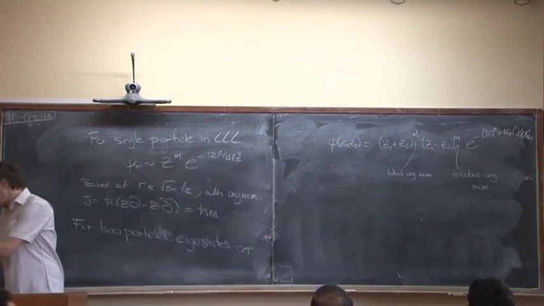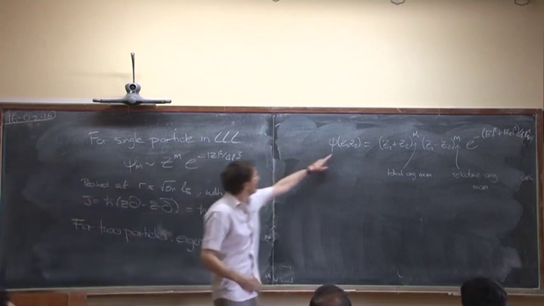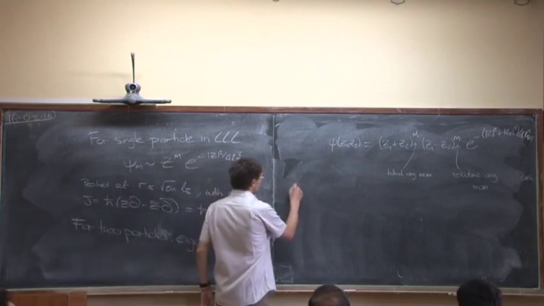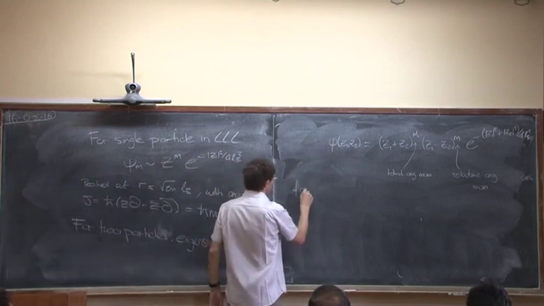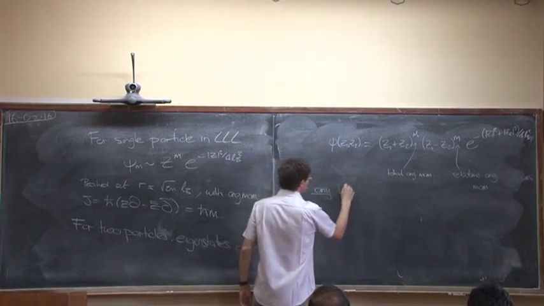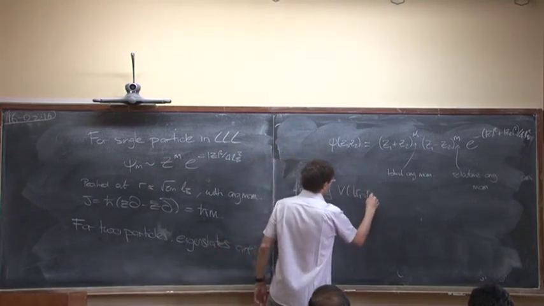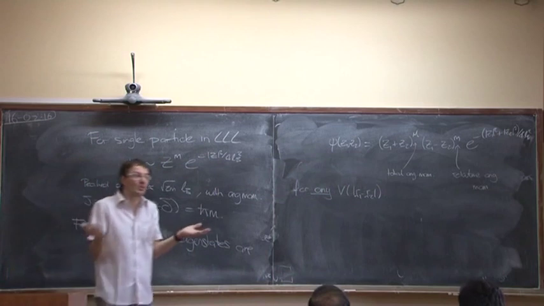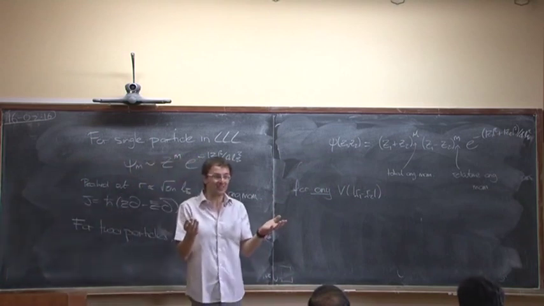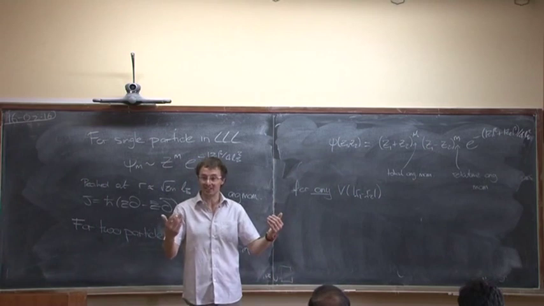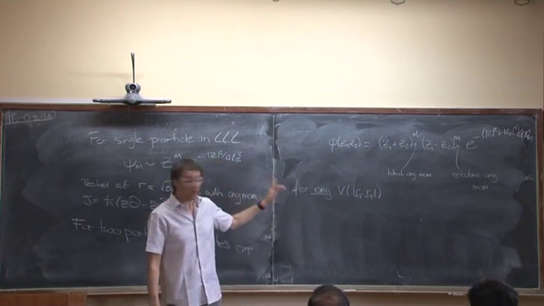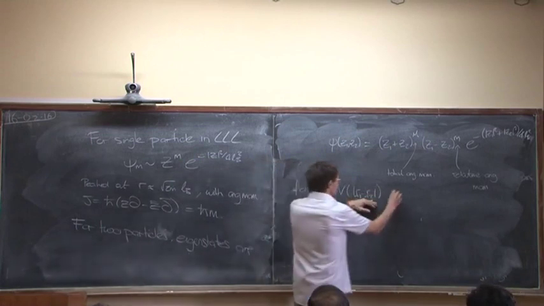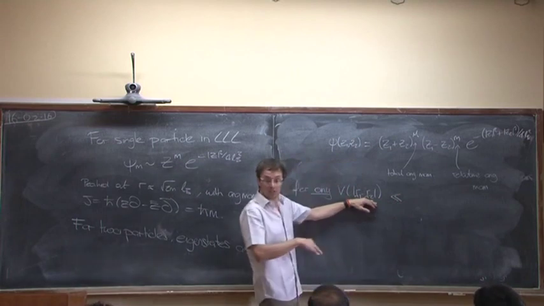Okay, so this is amazing because this is the eigenstate for any potential V of R, so the eigenstates are for any V of R1 minus R2. Now you wouldn't dream that this would be the case in the absence of a magnetic field. Right? The eigenstates of the harmonic oscillator are not the same as the eigenstates of the hydrogen atom. But if you're in a very large magnetic field, these are the eigenstates regardless of the potential, as long as you're restricted to the lowest Landau level.